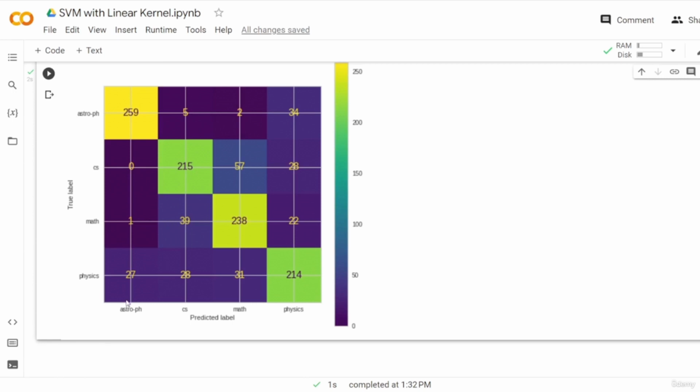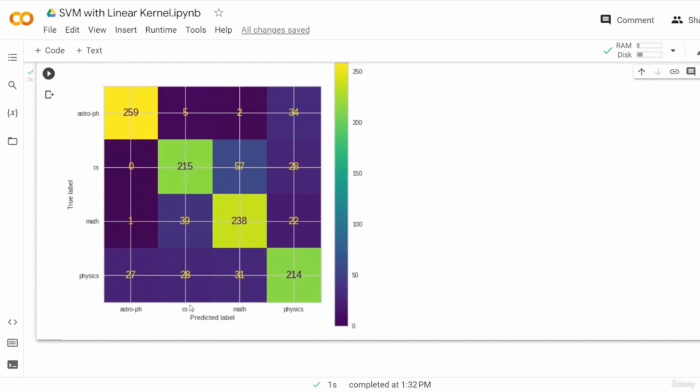So we predicted the document to be in the astrophysics category, but in reality this document was in the math category. And then the same thing here. How many of the astrophysics predictions that we made were in reality physics ones? Well, 27. We have here 27 documents that we predicted as astrophysics that in reality were physics documents. They belonged to the category of physics. This is how we interpret this, and the same for the rest, right?